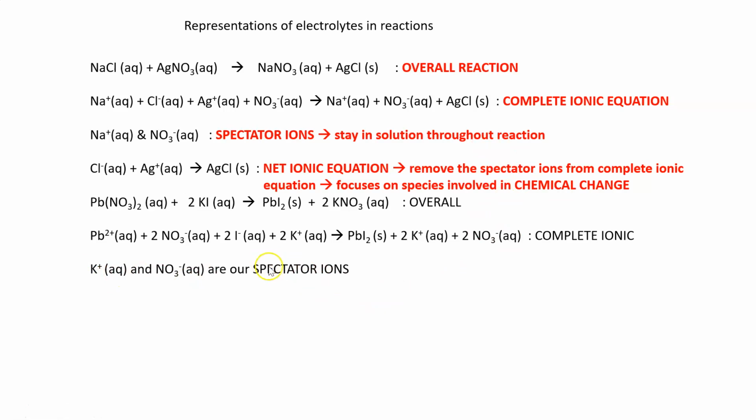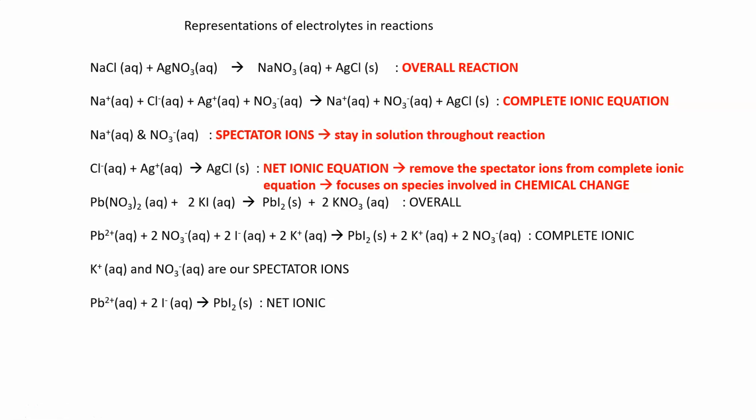So now you should be able to figure out what you need to do to generate the net ionic equation. Take a second and do that. All right, so the spectator ions get removed from the complete ionic equation to generate the net ionic equation, just like in the last example. And so what we end up with is this case right here. Essentially we just have the lead 2 plus and the iodide that combine to form the lead 2 iodide solid precipitate, and that's our net ionic equation.